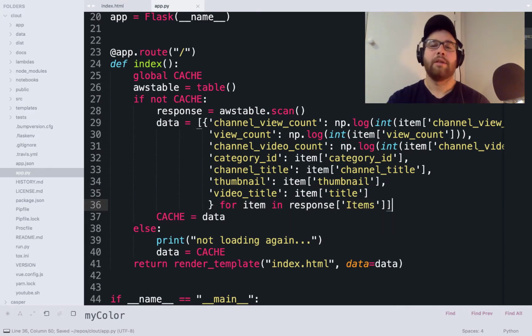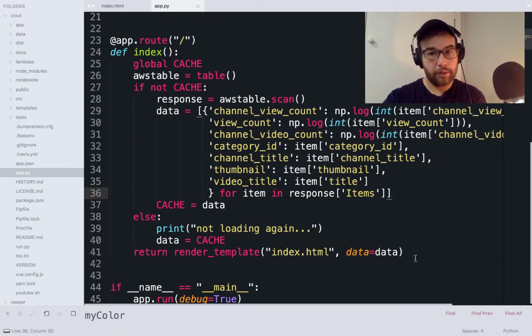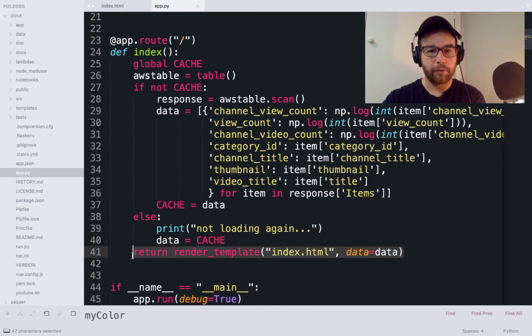So this is the list of dictionaries that I will munge from the table scan. Okay, and then the other magic here is just the return render template, which is a Flask thing. Pass this data to index.html.